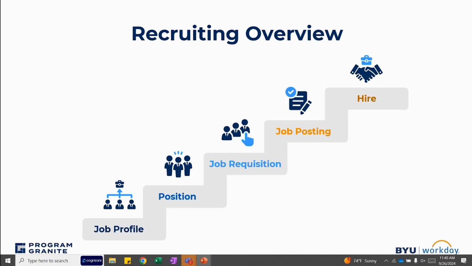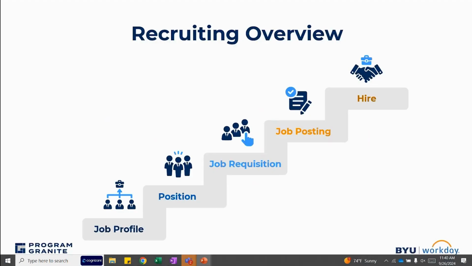So I'm going to create a job requisition for this position. That job requisition is created by you all potentially and then submitted. Then the hiring office will post that job to our various career sites so we can gather our candidates. A lot happens between the top 2 steps, which we'll do next week. And then we hire, right? So a job profile is attached to a position, is attached to a rec, is then posted, and then eventually we get our candidates and we hire.